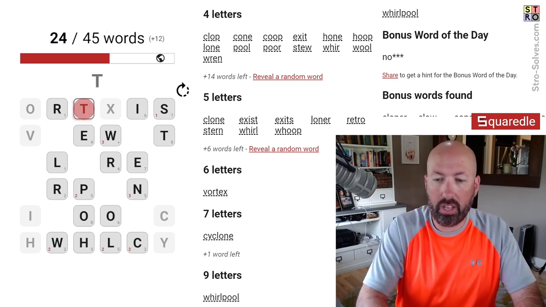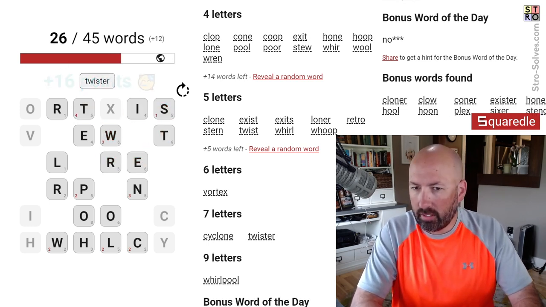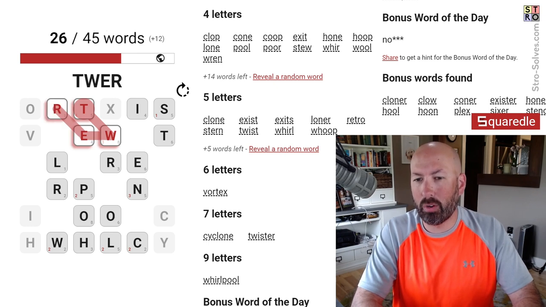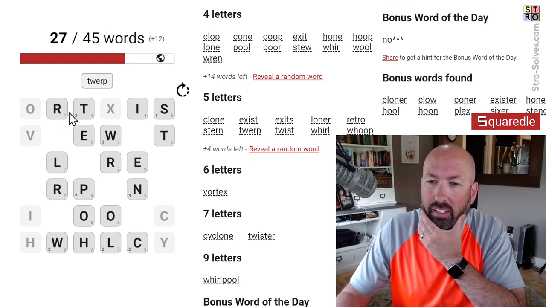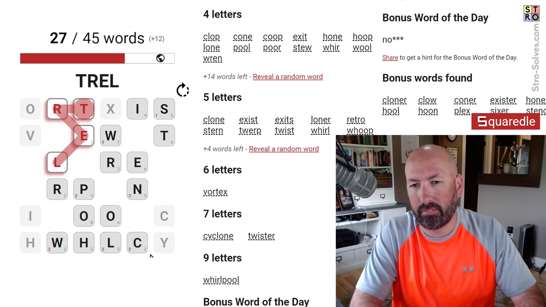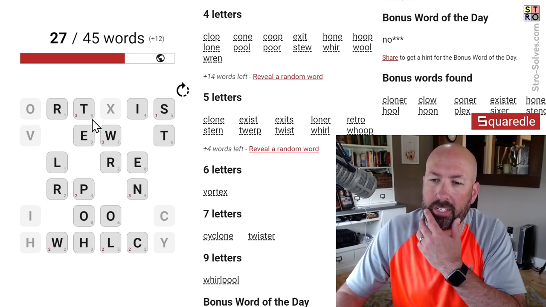We still need, ooh, twist. Twist. Twister. Twerp. Twerp. Oh, that's a good one. Now, we still need to use this R. We could have something that ends in E-R-T. Otherwise, T-R-E is probably the way to go. But then... So maybe something that ends in E-R-T, and that could be the other one with the T that doesn't start with the T.